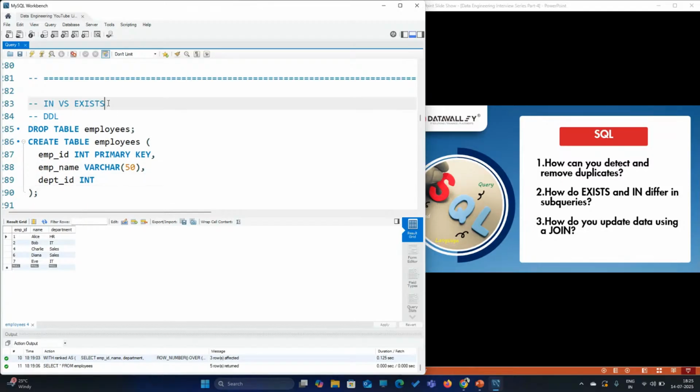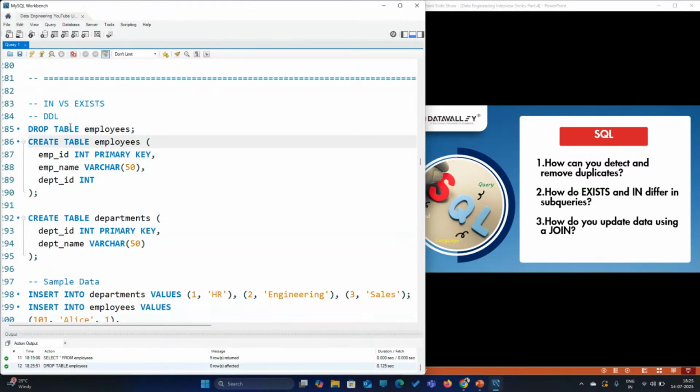So we have got investors exist. Let me drop the existing table, and now I'm creating a new table which is almost the same. Employee ID is going to be integer data type, and this is going to act as our primary key for this table. Then we have employee name, which is going to be varchar with 50 characters, and department ID with integer data type.